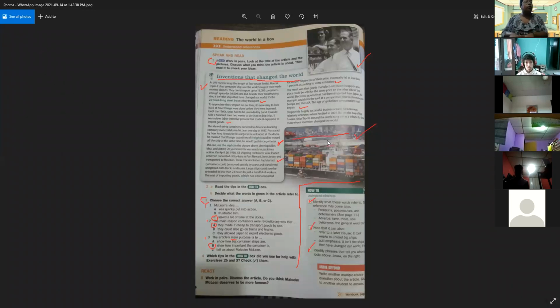The evaluation will be oral. ¿Ok? Va a ser de manera oral. Como es una actividad de reading, you have to read the homework to be evaluated. Para yo poder evaluarlos, ustedes me van a tener que leer la tarea. No es que si ese día usted no asistió, usted me va a decir, no, teacher, es que yo no asistí, pero le mandé la tarea por Gmail, revíseme. No, la evaluación es de manera oral.